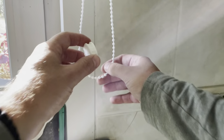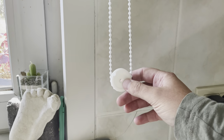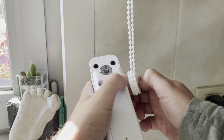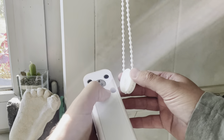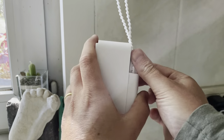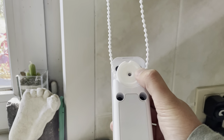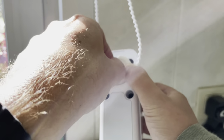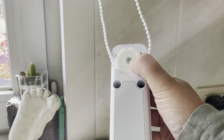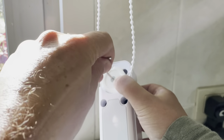We can feed it in this wheel, and we can put the wheel into the Soma. So you can see there's a flat end that should be aligned with that flat end, of course. And then we put the screw on top. All this is really straightforward, really easy to do, even if you aren't that handy.